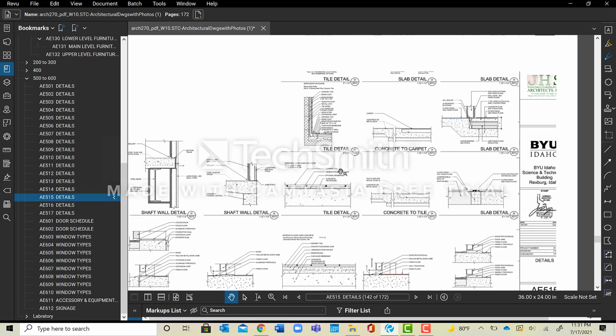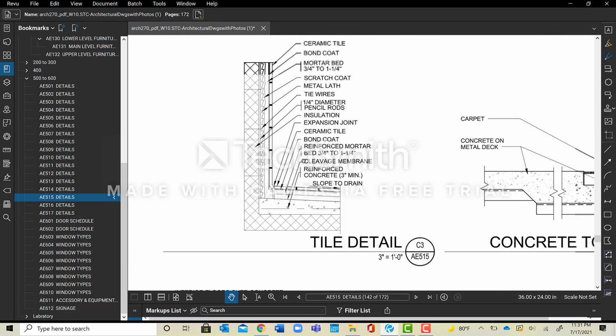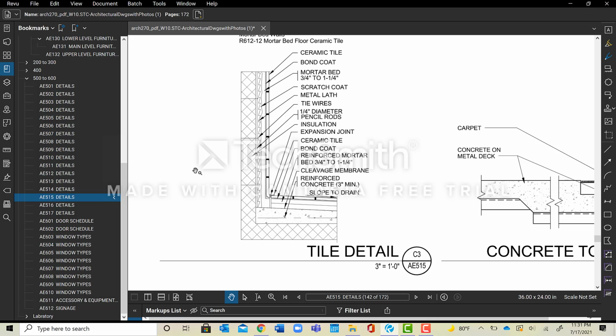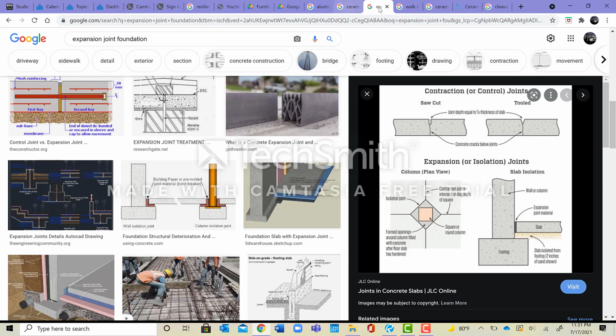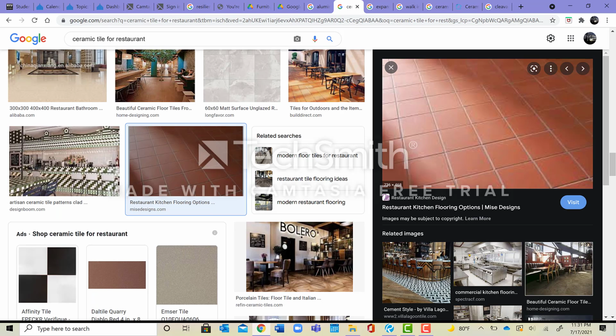If we come over here, though, it gets a little bit more complicated. So this is a tile detail. Actually, let's first look at what the tile looks like. I used to work at a restaurant, and it was basically exactly like this detail. We had this tile floor.